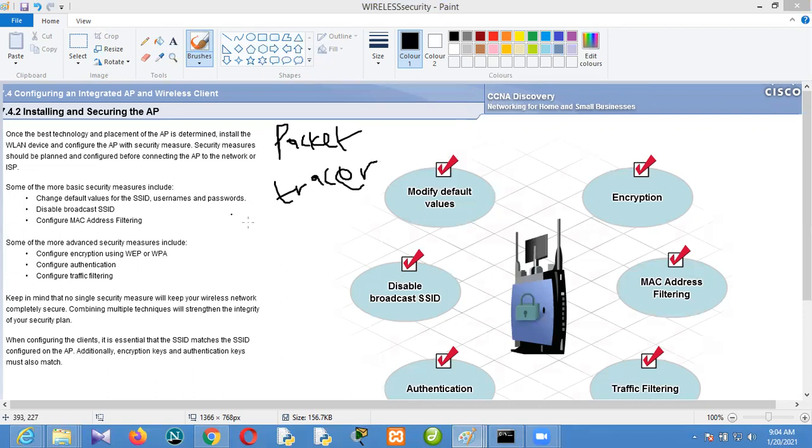Then, when you're configuring your access points, you need to consider SSID. SSID, what's the meaning of SSID? If you've forgotten, you can check that on the internet. SSID is the name of your network. Just as when you are creating your hotspot, you create your hotspot as maybe Cisco or whatever name you care about. That name is the SSID. Now we have what we call encryption pattern.